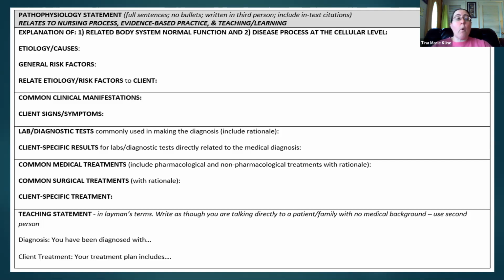Okay. For the teaching statement, particularly for the client treatment section, please try to tailor that a little bit more to Hector Gomez, okay? You saw the entire scenario. How was he treated, okay? Specifically for the COPD. All right, you don't need to put the stuff in there about the chest, the thoracentesis and chest tube, but how was the COPD itself treated, okay? Tailor that to him.